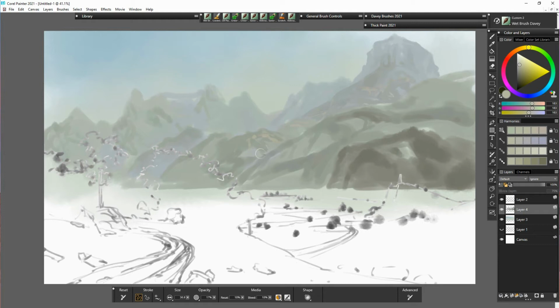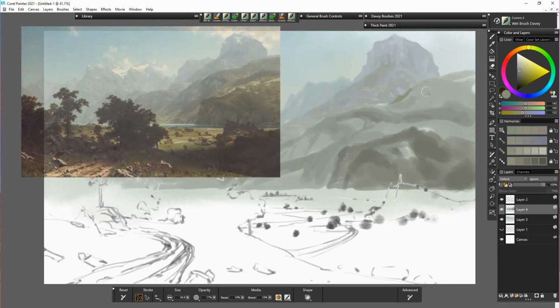I've gone back to the colour wheel there to change the colour because we're now moving into some of the warmer tones. So again, I'm not far off that vertical line in the colour wheel, but we're moving down a little bit.